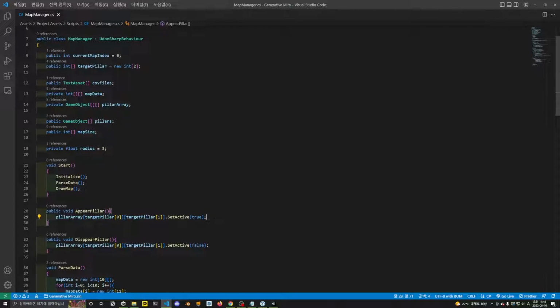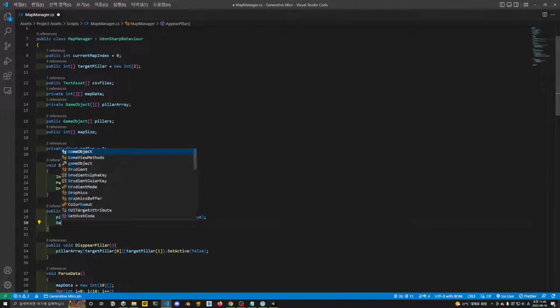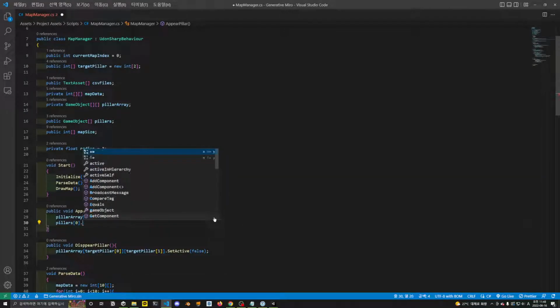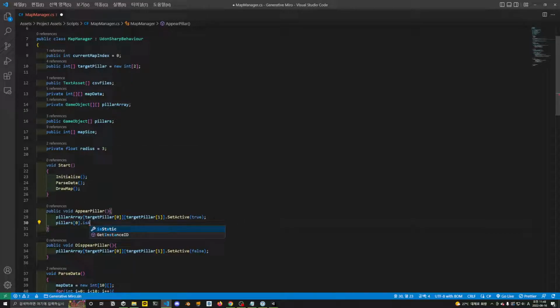And I'm curious about game object pillars 0 get active. That is active.